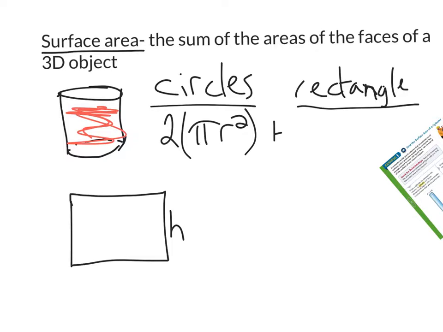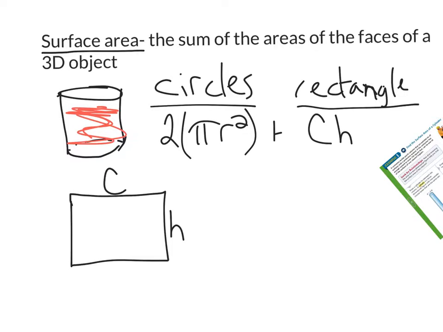The other dimension, if you think about it visually, like with a piece of paper: if we have a piece of paper representing this cylinder, and we make it into a cylinder shape, then when we unfold it, this is the dimension we're looking at. This dimension on the paper is actually the circumference of our circle. So the other dimension is the circumference, which we can write a couple of ways, and we'll talk about that in a minute. So that's circumference times height.